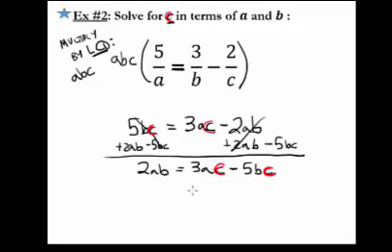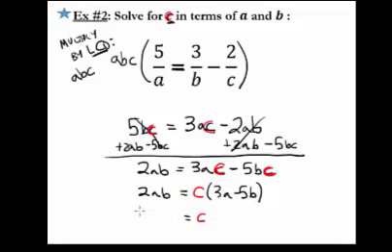And now the next step is very nice. I notice I have a common factor of C, so I can actually pull it out. And if I pull it out, what do I have left? I have 3A minus 5B. Okay, nothing to it. Still equals 2AB. And finally, final step, to get C all alone by itself, I just divide by the quantity 3A minus 5B.